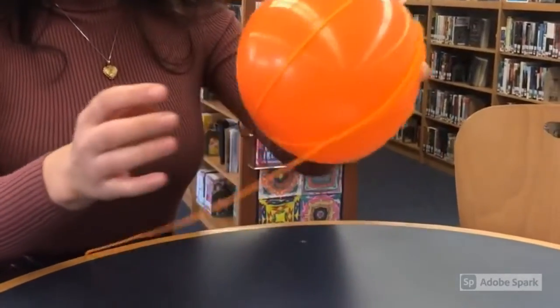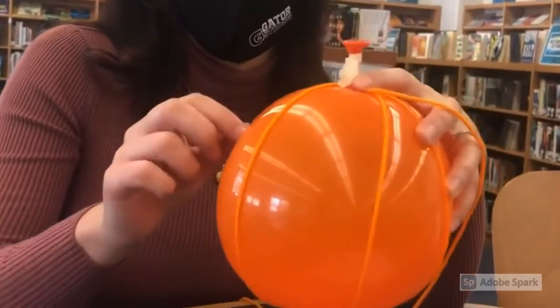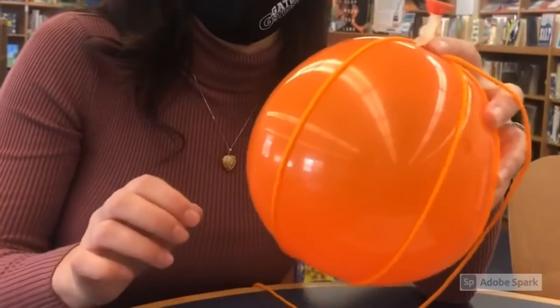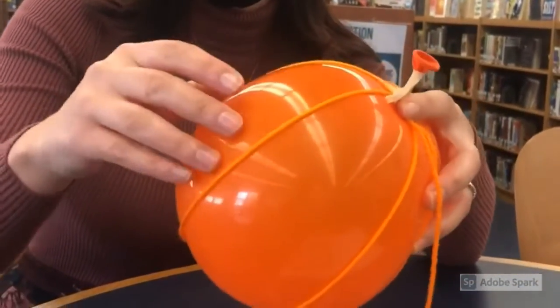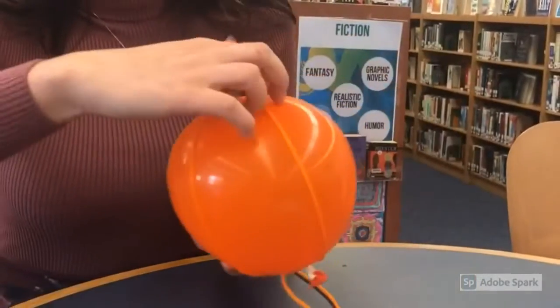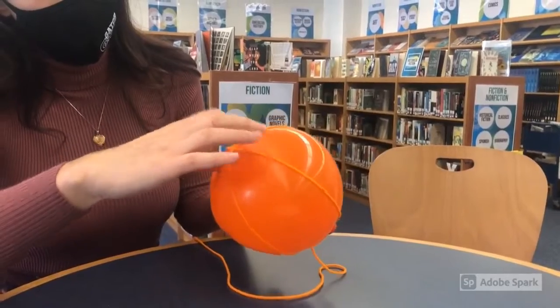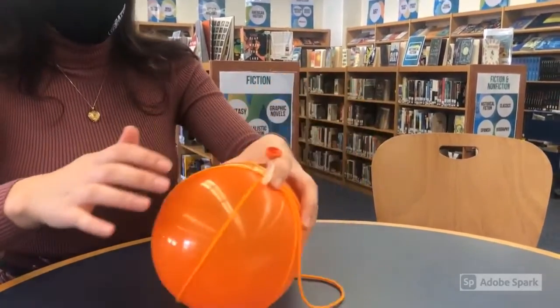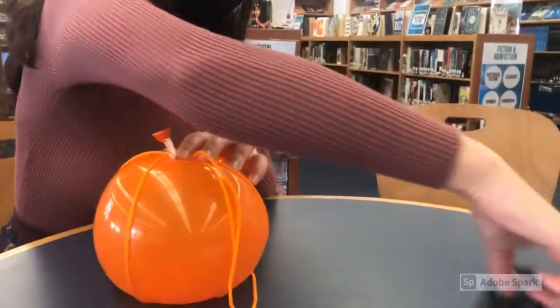Okay, so now I have the indents of where I think the pumpkin would be. I'm gonna cut my string and tie it. I'm just gonna make sure that all the lines at the bottom here kind of line up, so that way I don't have any issues there. All right, so that's good. I'm gonna cut.